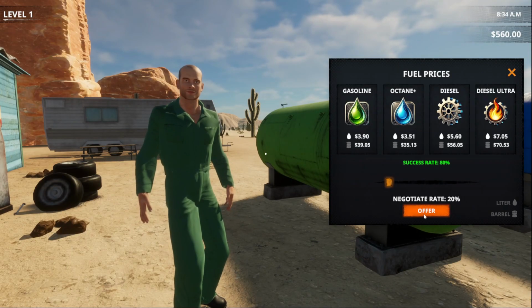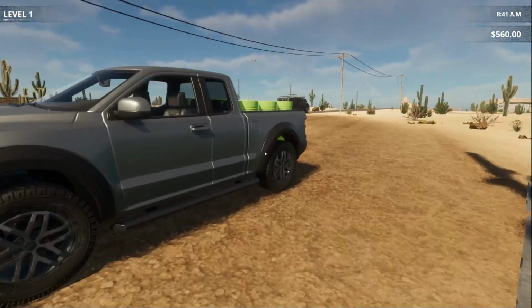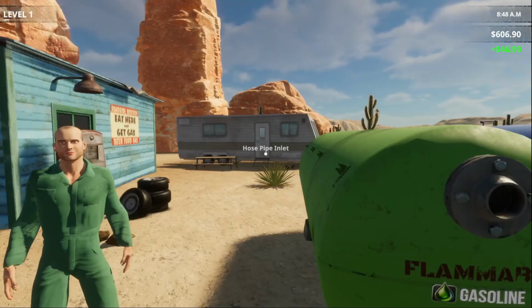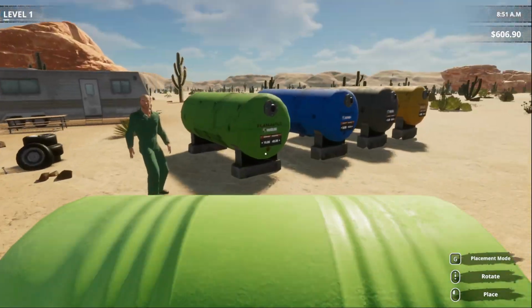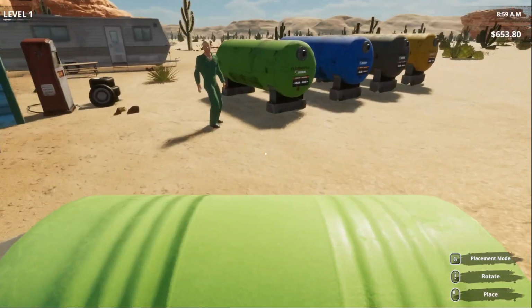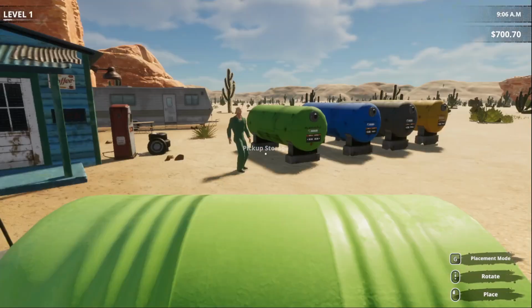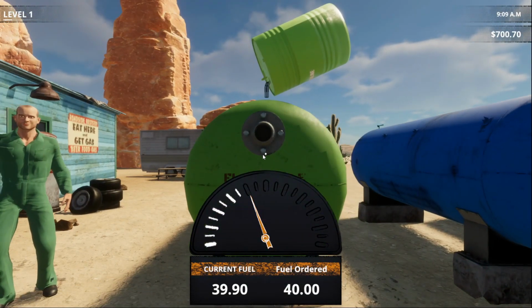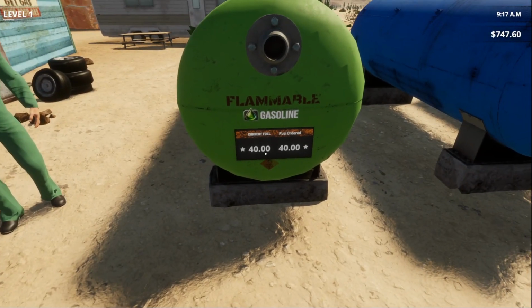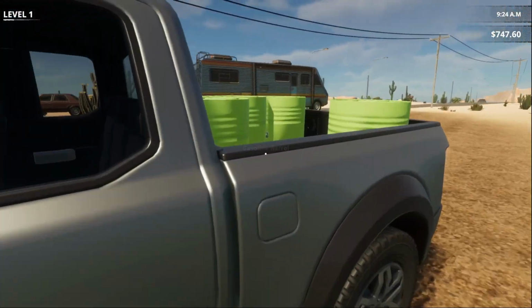Can we knock you up to 20%? Negotiation successful. Fantastic. So what I can do is take my gasoline barrel and pour it in here, and now I'm getting paid extra money for what I'm giving him. Now he's ordered 40, so I'm going to have to go to a different person because he doesn't want to take any more on. All right, fuel ordered 40, current fuel 40. I've still got 50 barrels.